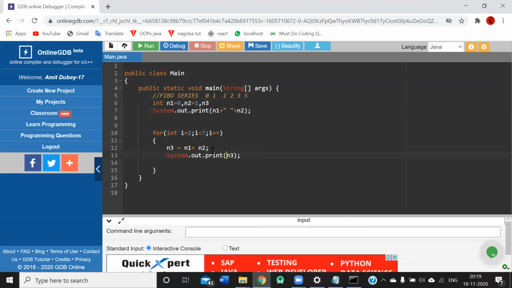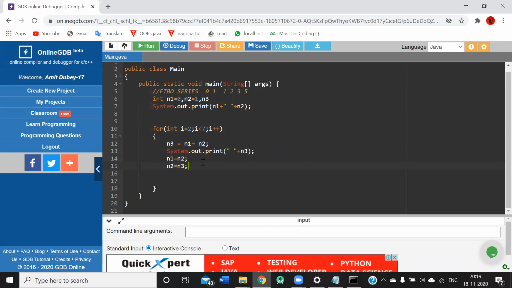And just to make it proper, I will use spaces to separate all the numbers. Now I will change the variables. My n1 will be initialized to what was 0, that means my 0 will be initialized to 1, my 1 will be initialized to this one. So my n1 will be equal to n2, and my n2 would become n3.